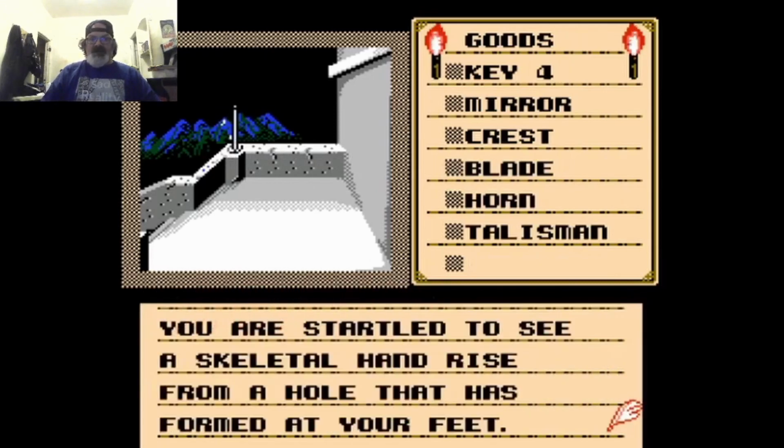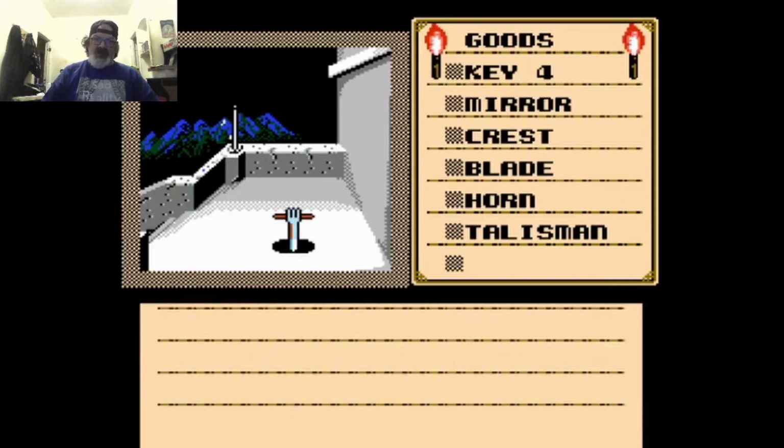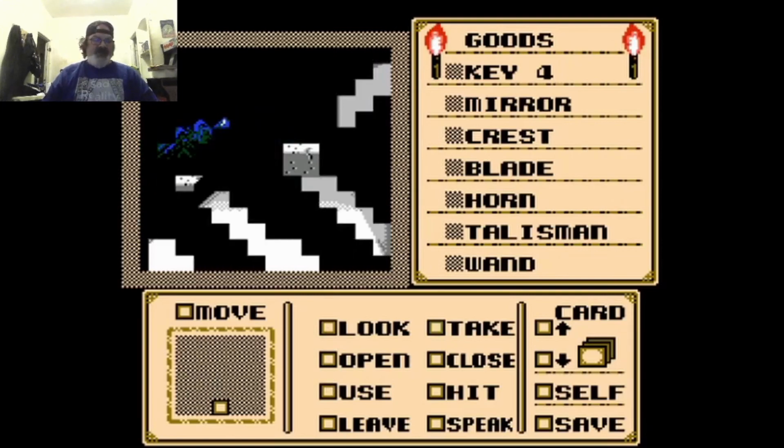Suddenly the sky throws a bolt, and the skeleton key brings us a wand. We take the wand and the skeleton key, get the skeleton hand, and it goes right back in there. We'll make one more stop in the next area down and get a couple more things that we're going to need.